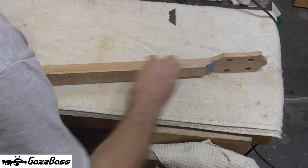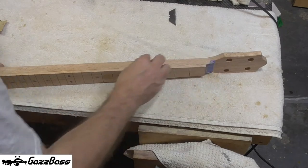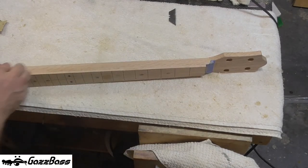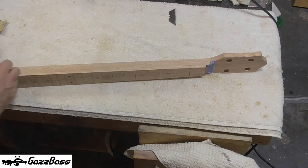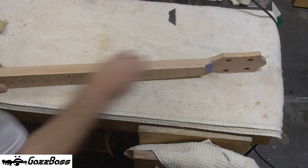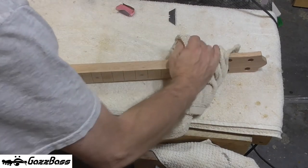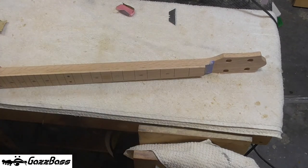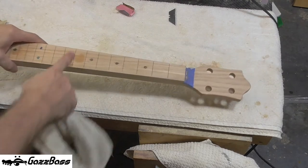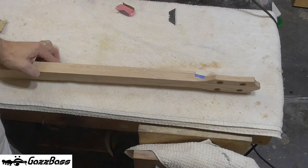And then again, see that now? That piece that was on there, it's gone away. Okay? Dead easy, nice and light, fast motion, nice and light, very light. Don't press, be patient, and you'll end up with something nice, like so. I don't know what that is, is that a big sweat mark or something? I don't know, whatever.